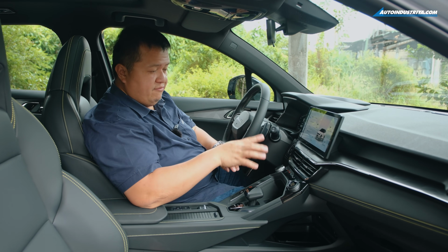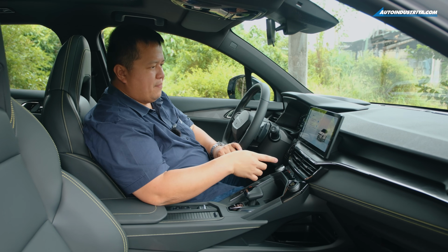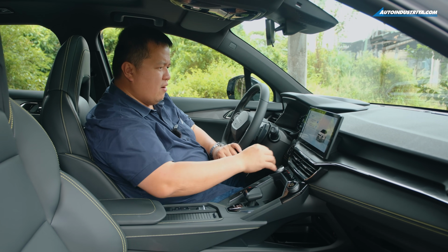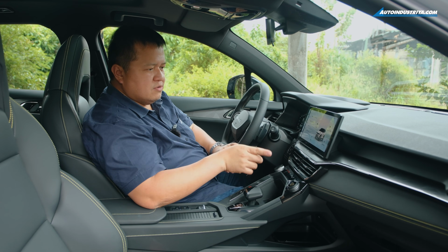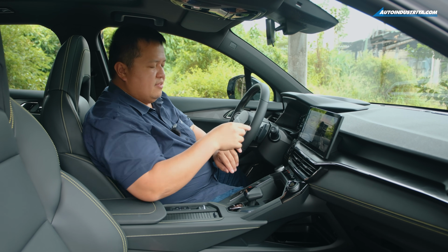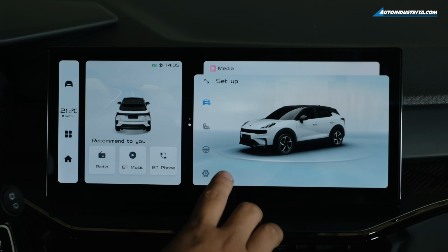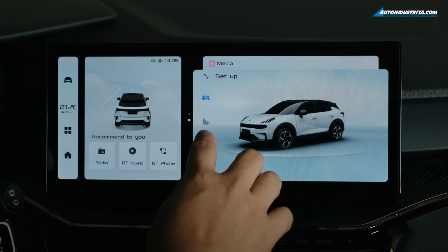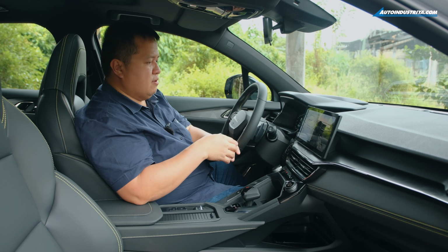But here, the screen, very nice graphics. You can control a lot of things. You know, the wiper, how it works. Front wiper slows down when parking. Rear windscreen wiper, okay. All those settings you can set from here. Vehicle control, the hill descent control here. You can turn on the engine start-stop. When I was just driving it, I just kept it off, basically. I didn't really want the engine start-stop coming on and off. It kind of disturbs the way you drive.